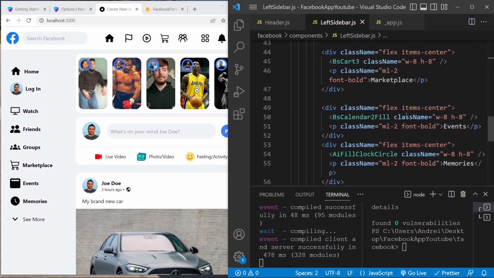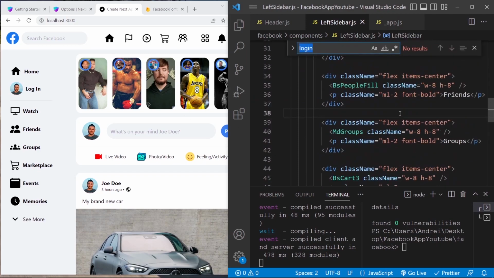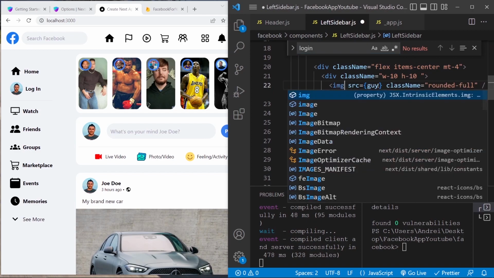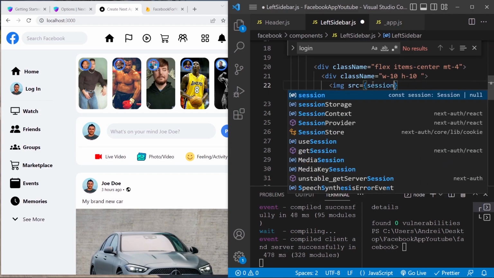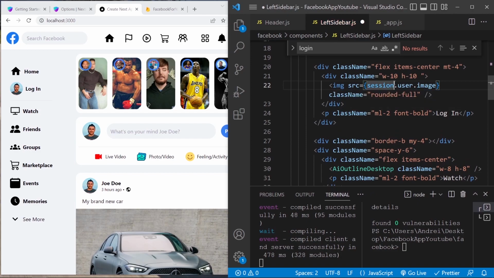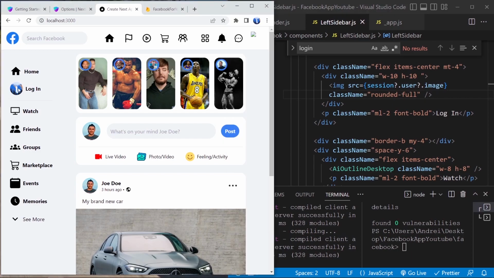So let's go to the login. Where is it? Login, right here. And instead of the image of this guy, I'm gonna have an image component, and this is gonna be session.user.image. Let's protect ourselves in case we are not logged in, and save. And voila, we have our user image.